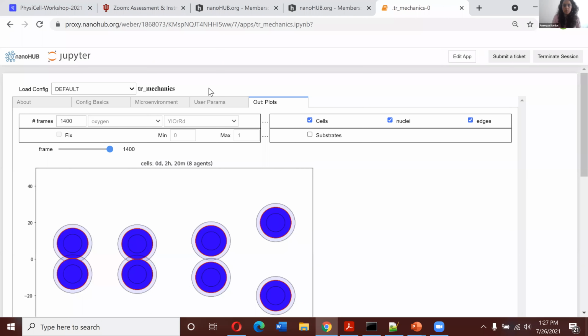Now, volume is divided into two volumes: the cytoplasm volume and nucleus volume. So we have nuclear volume and cytoplasmic volume. Then we have solid versus fluid. We have how much solid fraction we want in the nucleus, and also how much solid we want in the cytoplasm. Similarly, how much fluid you want in the cytoplasm and how much fluid you want in the nucleus. This is how it is regulated. This is fluid change rate, nucleus biomass change rate, cytoplasm biomass change rate, and dt for volume is our third dt, which is 6 minutes. So it is updated every 6 minutes, and we change the volume and we try to achieve the target volume for each of them.